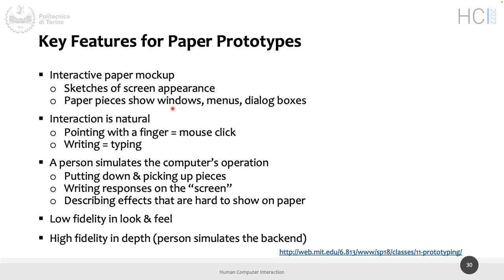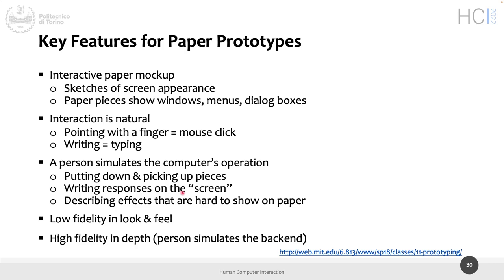So you cannot really know about the precision of the selection, but you can investigate, as we said yesterday, more about the interaction, the flow between pages. And typing could often be writing, or you could show a keyboard on screen, if it's, for instance, a mobile phone, a piece of paper representing a keyboard. But then when this person types on the keyboard, you cannot make the right letter appear in that moment, so it's like writing, if you need to have the exact sentences that this person is writing in your prototype.